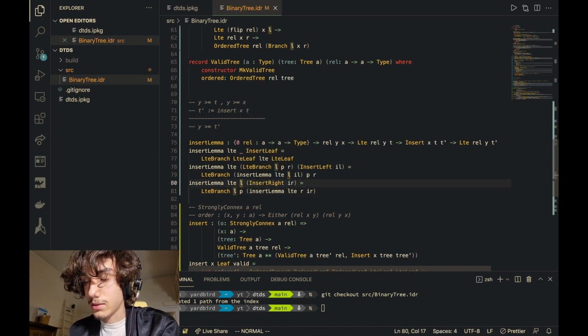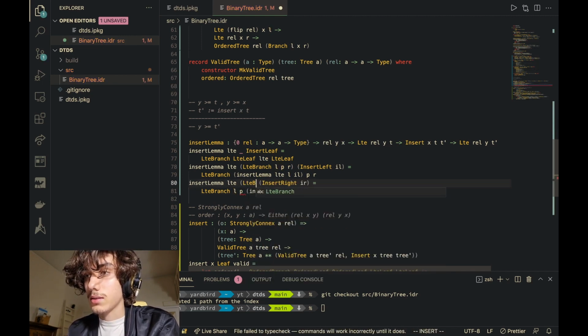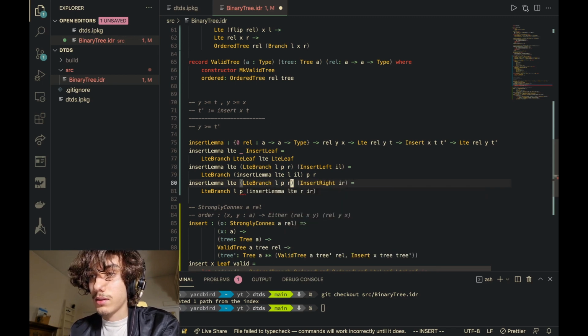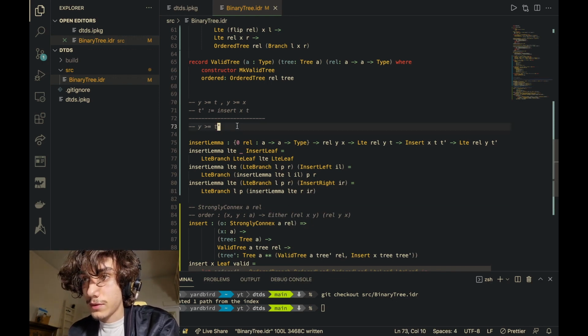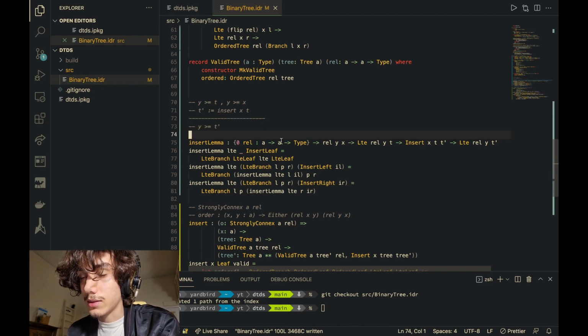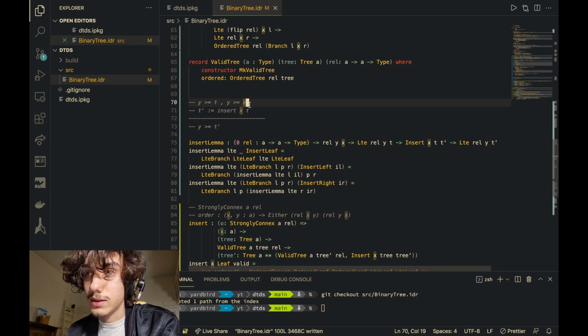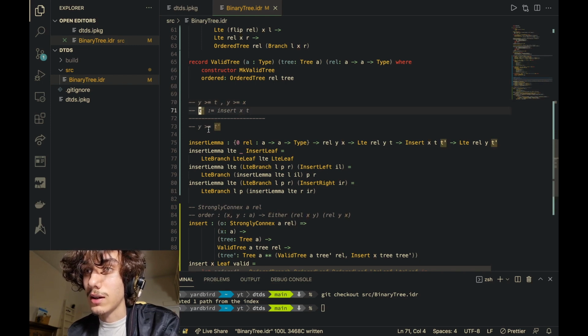right, I need to k-split on this. Come on, please. Oh. There we go. Forgot to write that out. Okay. So we've shown exactly the above: if you insert something given that y is greater than the entirety of the tree, then if you insert something that is less than y into a tree, you get a new tree, then y should be greater than or equal to the new tree.